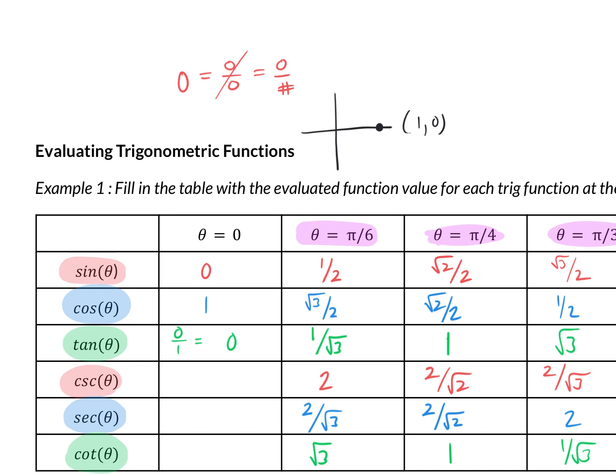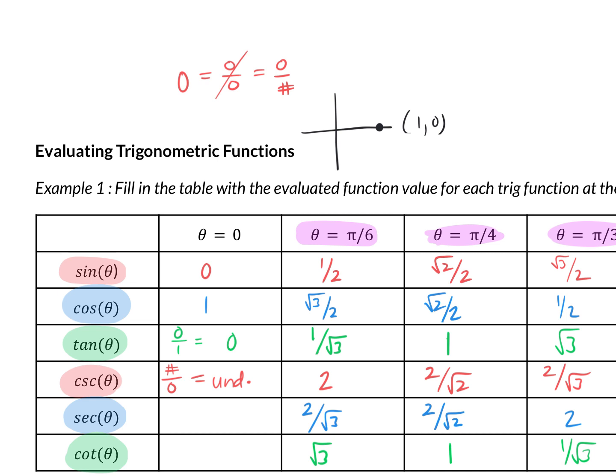So technically, if I have 0, that's 0 divided by some number. So if my cosecant is the reciprocal of 0, the reciprocal of 0 would be some number over 0. Can I divide by 0? No, if you try it on your calculator, it's going to say error. So this is going to be undefined. You can just abbreviate that with UND. It's undefined there at that point.